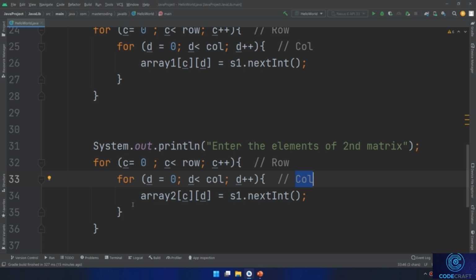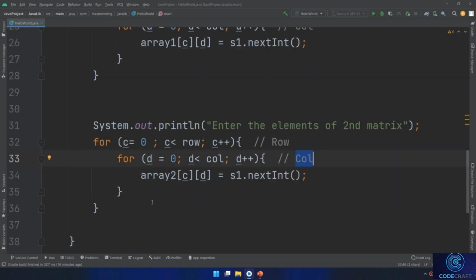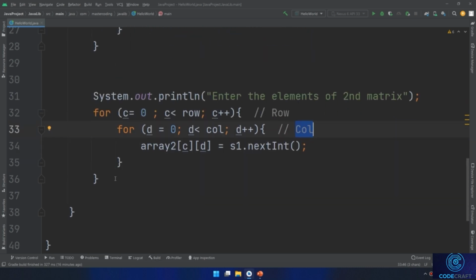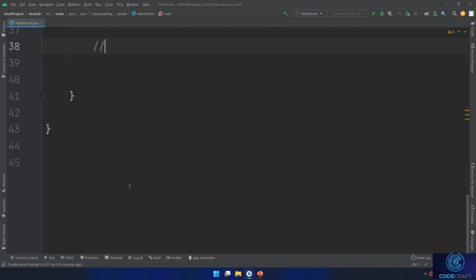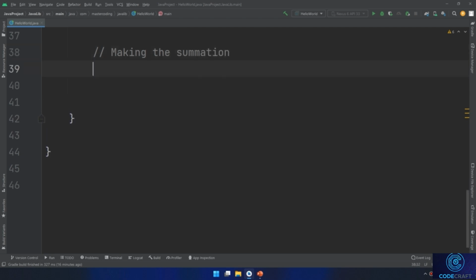Okay, now let's get the summation of the matrices, the result. I'm making the summation, or the addition, of two matrices.